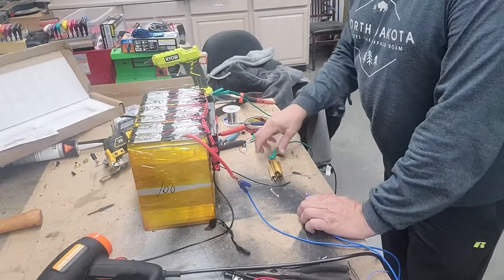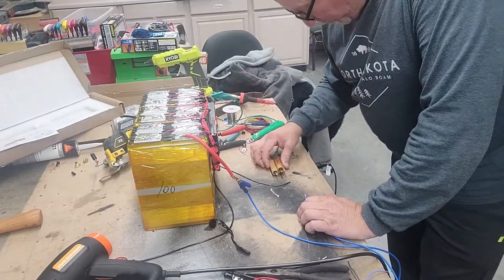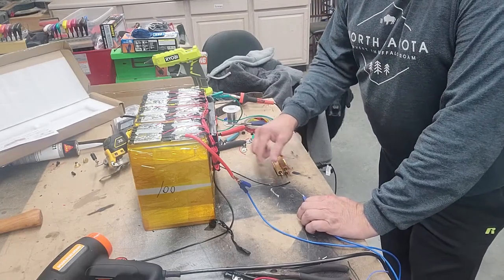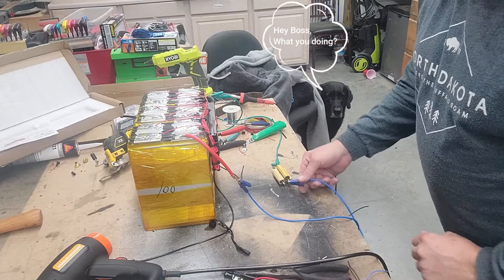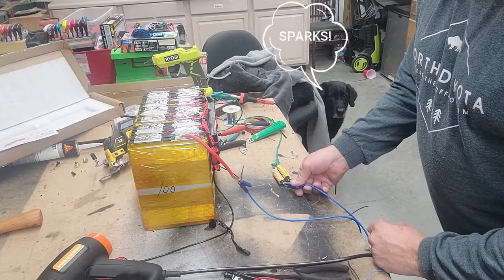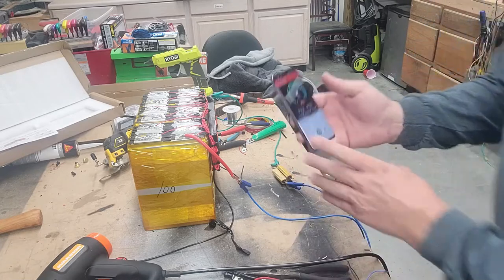I've got a resistor load. These are how many watts? 100 watts, 2 ohms. That's 6 ohms in series. 36 volts, we should draw a decent amount of current here. You might see it arc a little bit. That dude is drawing some current. Let's see what we got.